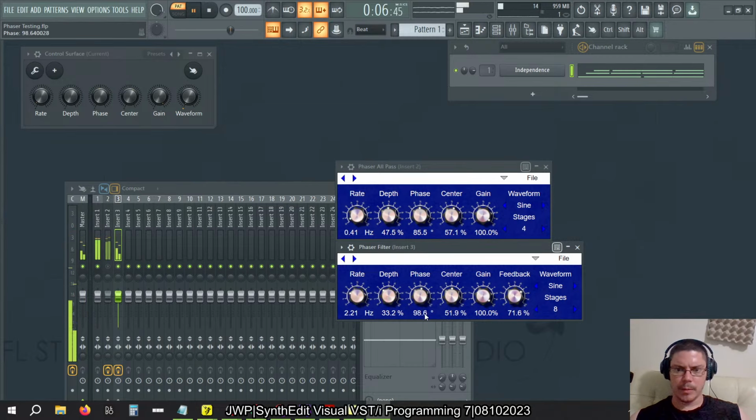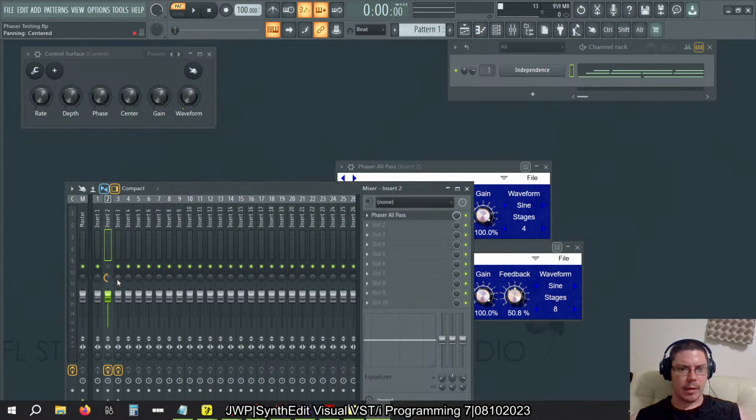But it is indeed moving. Interesting how it does that. And it goes too low. So I think what it's doing is it's stripping the sound at that point.